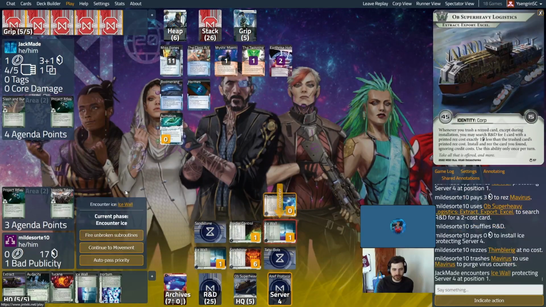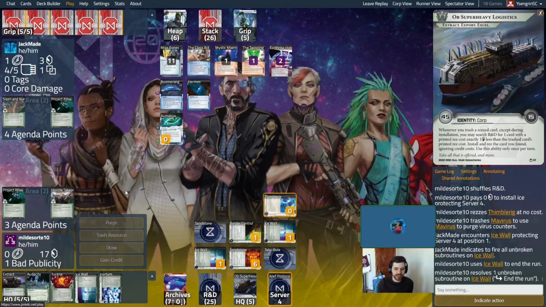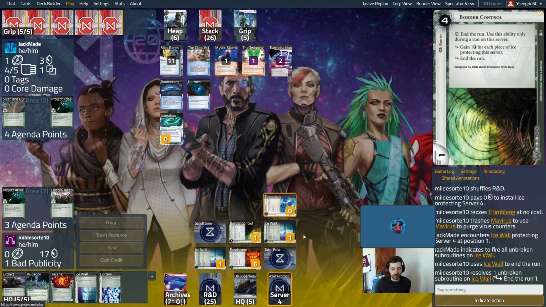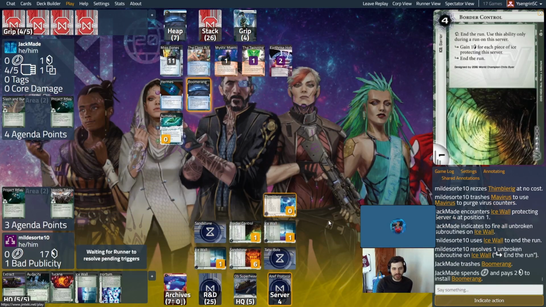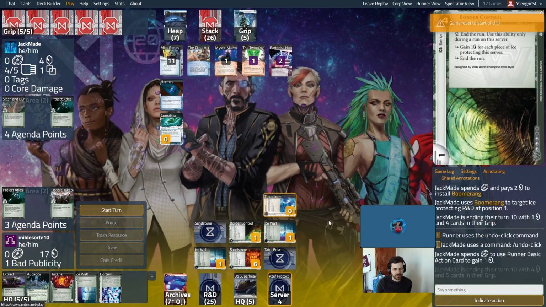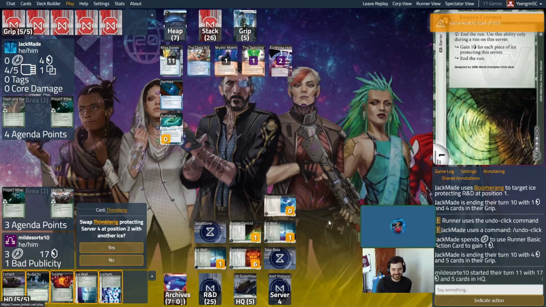I like this Nimble Rig install a lot, because this is the thing that I've definitely misevaluated when looking at Nimble Rig in this kind of list: now this border control in HQ is also protecting server 4. Exactly. Yeah. So, with 1 click left, the criminal player just literally cannot make it into this server, and so it's just setting up for next. Yeah, I think not installing that boomerang makes more sense.